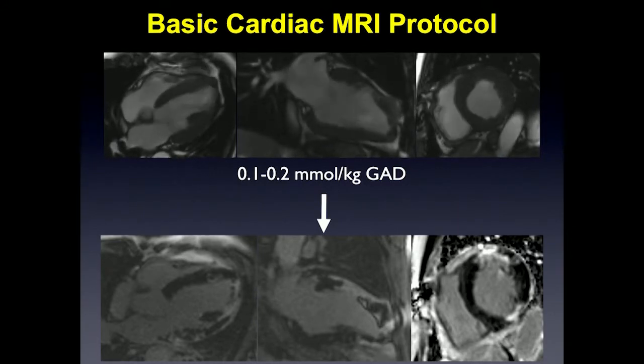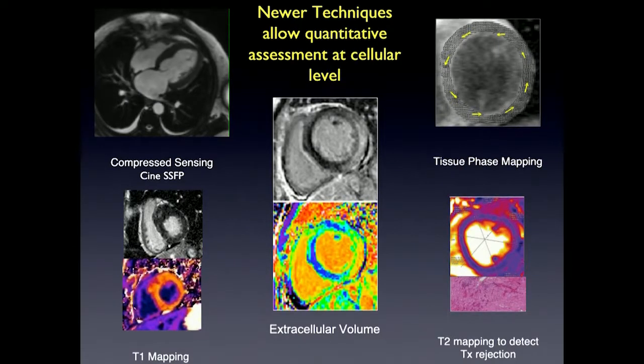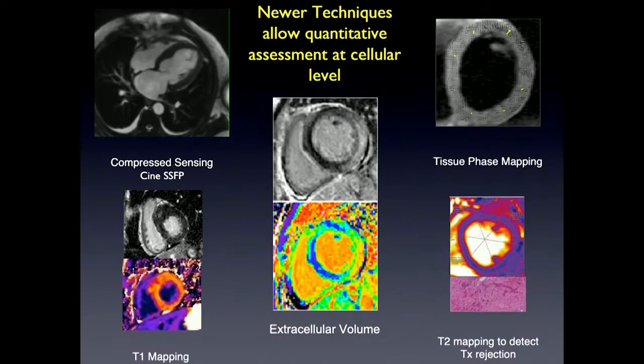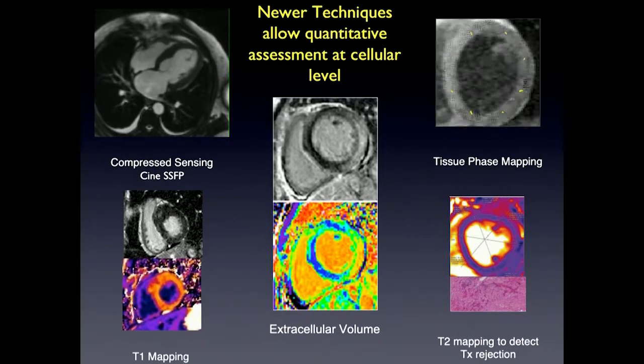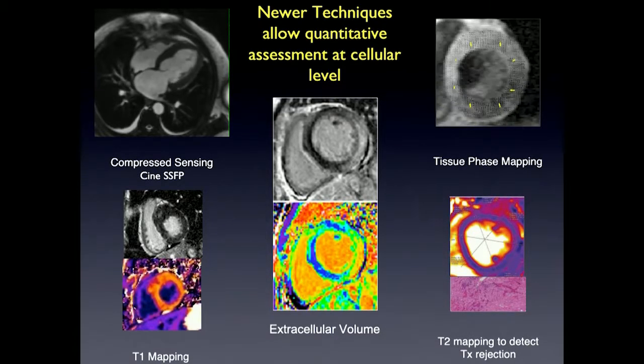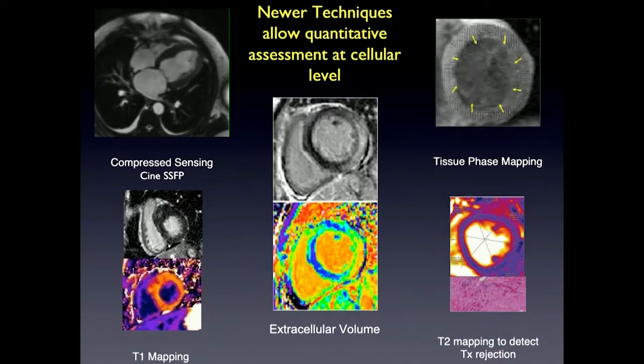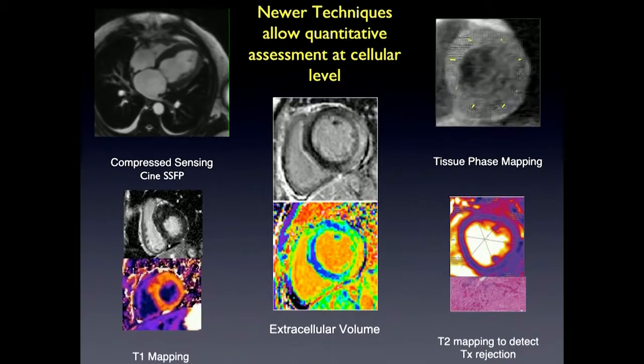late gadolinium enhancement. And then in addition to the conventional protocol, we have multiple newer techniques that we now add into our protocol, and these are all listed here. And many of you have seen this in this particular conference. Many of the techniques are featured here, but of particular interest are the mapping techniques, which are now entering the mainstream, particularly T1 mapping and extracellular volume quantification for evaluation of interstitial myocardial scar.